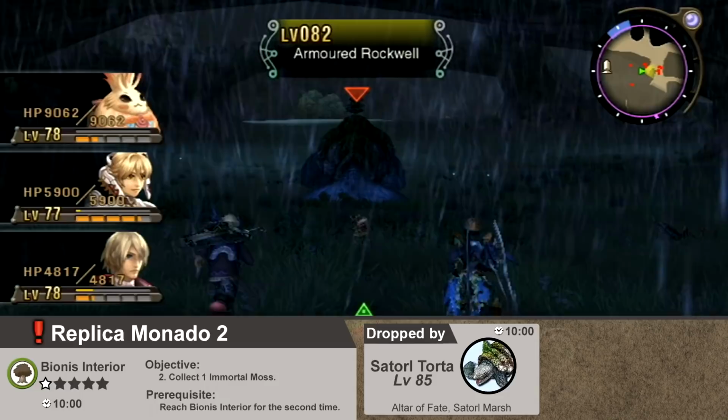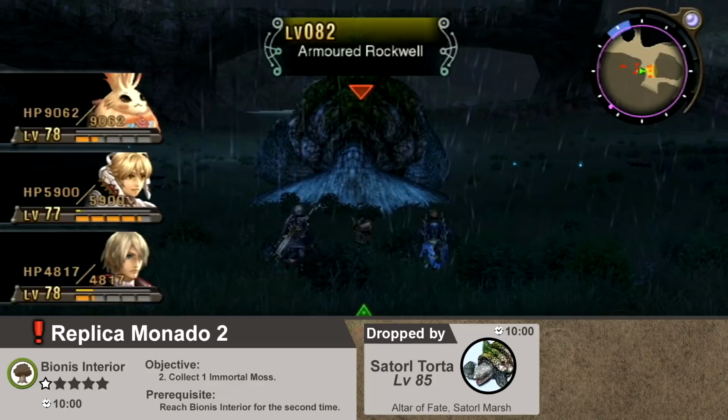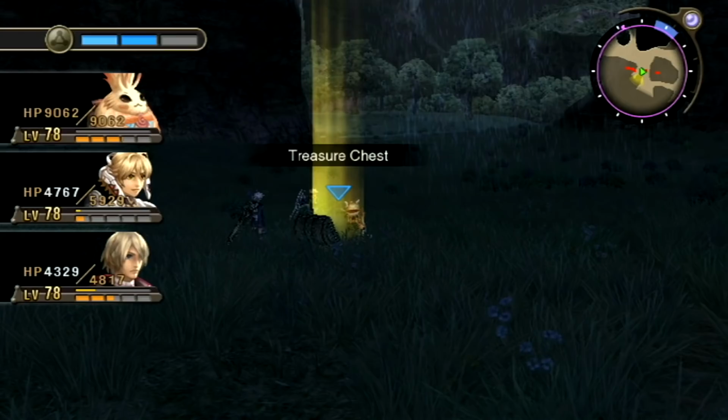This level 82 unique monster has what you want. Alternatively, there are level 85 Tortas in Satoral Marsh that will drop the same thing, but I find this to be a little easier just because it's lower level. I somehow won that fight, and Fiora got a level up. I really didn't have that hard of a time, and what do you know? It only took me, what, 7.5 minutes to contradict myself saying I wouldn't beat anything over level 80?